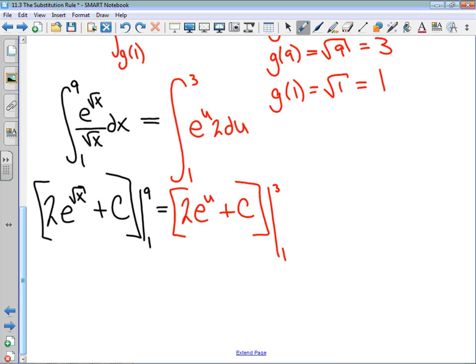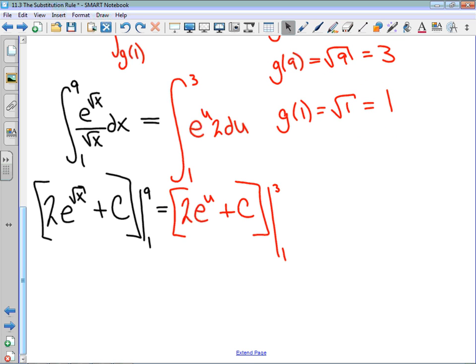Once you do a lot of indefinite integrals with the substitution rule, you typically become pretty used to doing it that way, and you make your substitution at the end. At least that way, you don't have to do this extra work right here, identifying the value of u when x is 9 or the value of u when x is 1. But I really want to show that it doesn't matter. I'm going to do both of these.